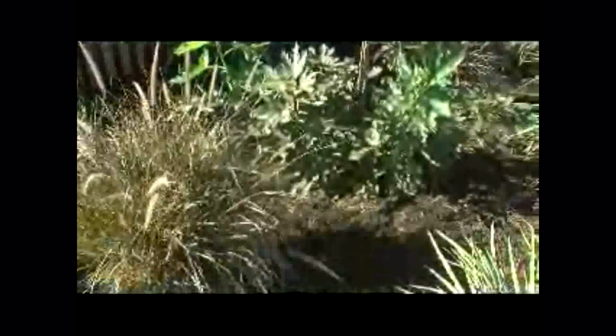About 6 months ago, I had a peach tree here, and it died, and I decided to replace it with a fig tree. And I tell you what, this fig tree is very fast growing. I've already had a big crop of figs on it, and I'm looking forward to next year. I reckon it's really going to take off. So that's the fig tree.